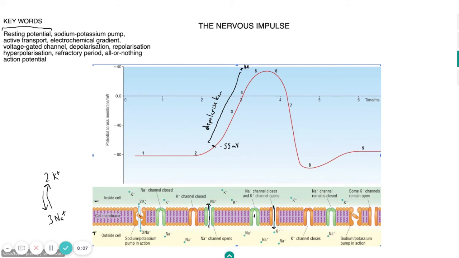And as they diffuse out, those potassium ions are taking the positive charge with them out of the neuron, out of the axon. So as they take their charge out, look what's happening inside the axon. On the inner part of the axon, the charge is beginning to become less positive and more negative. And we call this here repolarization.